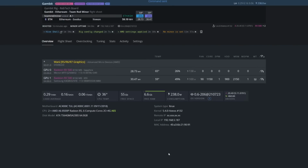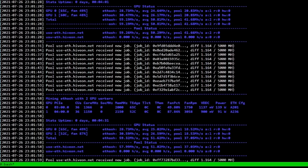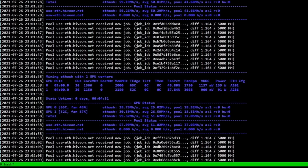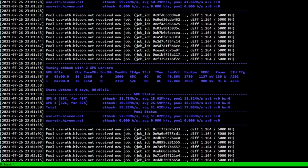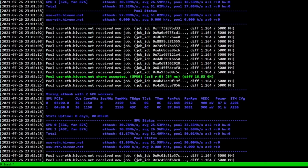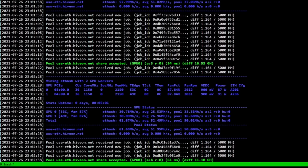Perfect. So we went ahead and made our overclock configuration settings. Let's jump over to Hive Shell and see what we're getting here. Our goal is to get the best hash rate we can with the lowest watts, which is ideally the miner's dream. So we'll give this a second to refresh and we'll see what we get. Okay, great. GPU 0 got bumped up to 30.78, which is great, and our GPU 1 is at 30.89.